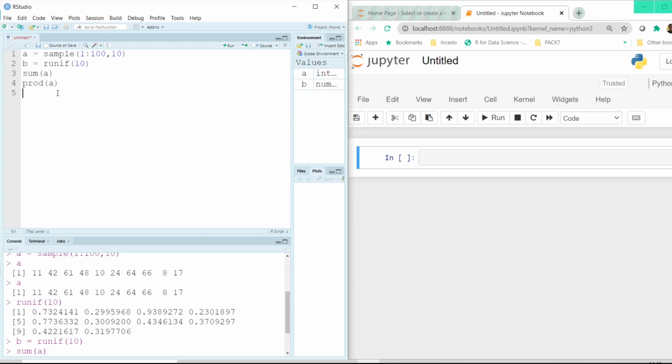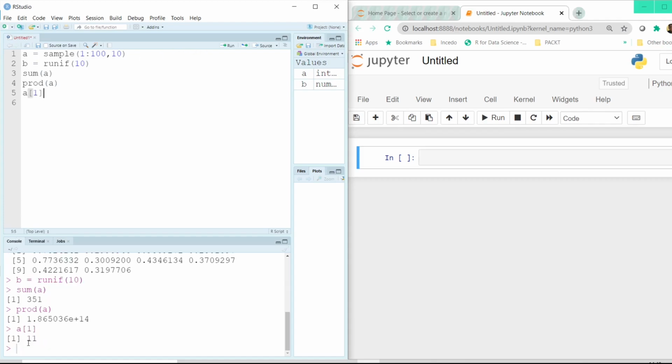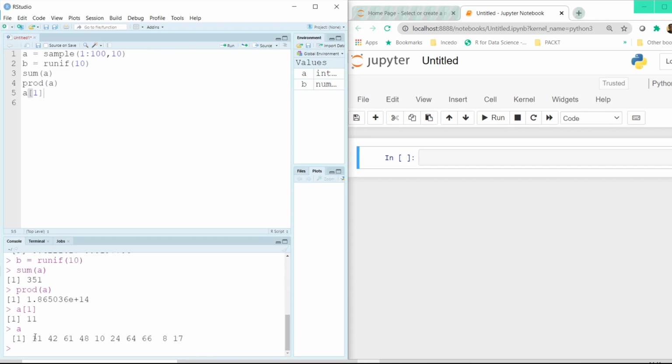If I only want those numbers that are greater than 60, what I can do here is I type the variable A, and just like in the square bracket, once we type 1 and execute the line, we get the first number. Let me just type A here so that we know what all numbers we have here. So A[1] gives us the first number of this vector.